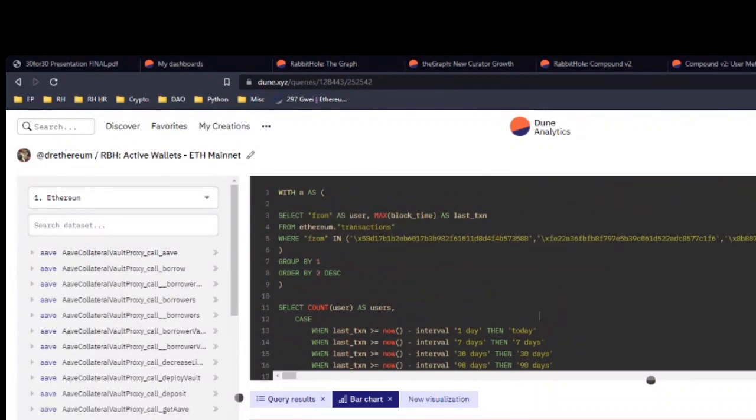Actually, that reminds me, I have my own personal question now. Through all this, you definitely see different types of user behavior. Have you thought about a kind of user segmentation? One way could be archetypes, like this is an active trader, let's see what they do. Another way could be this is a Compound user, let's see what else they do. I wonder if you've thought of anything along those lines.